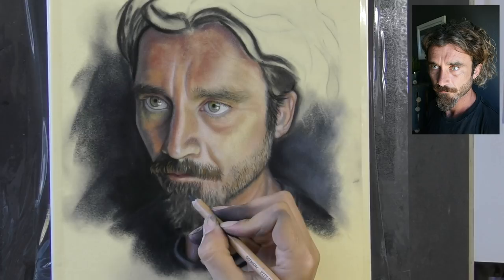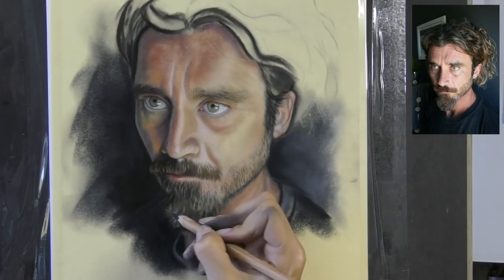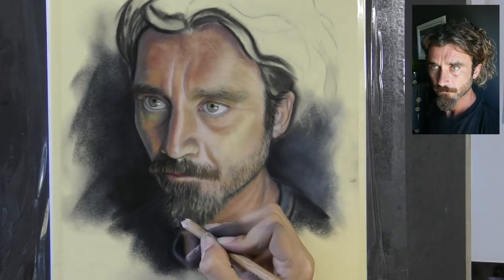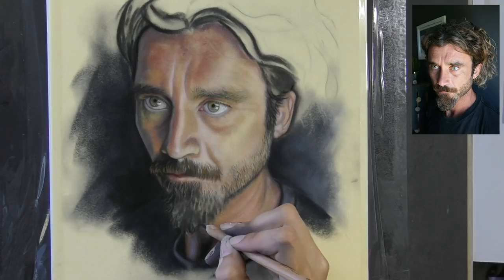So now I'm trying to pick out some of the darker marks through the beard. Of course, that's going to be a lot of the darkness over on this side in the shadows. But you can also see a lot of the lighter hairs that are really standing out in the darkness over there. Just trying to get a bit more shape to the beard now with my darker colors, and then I'll bring some highlight colors in over the top.